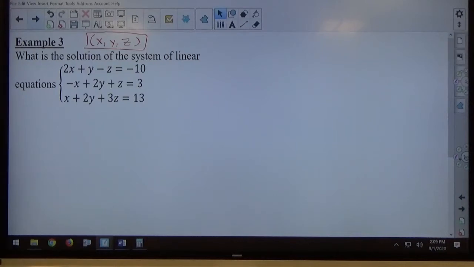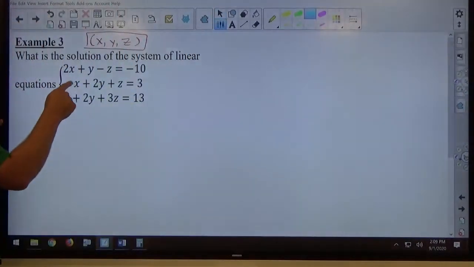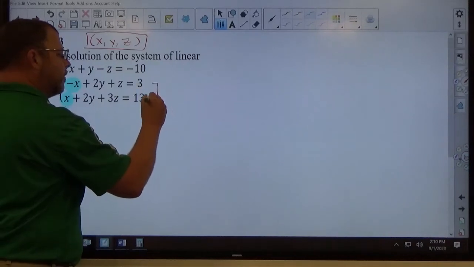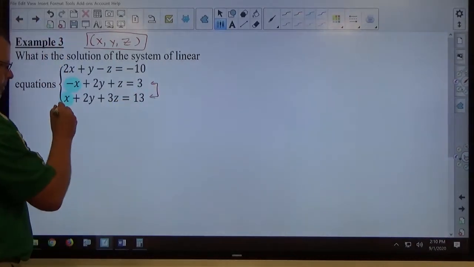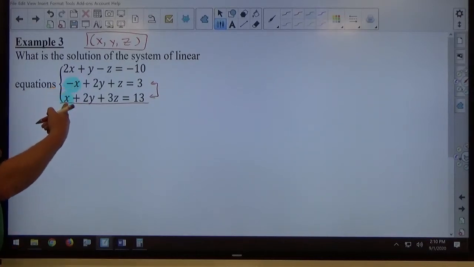So when I'm looking at this, it's very, very easy to get rid of x on the bottom 2 equations. Can you guys see that all right? If I were to add the bottom 2 equations together, negative and positive x are opposite each other. So that's going to be my first decision. I'm going to get rid of x by combining these 2 equations together in their current form exactly as they're written. No changes necessary. I always look for a no changes necessary scenario, because that's always the easiest. If I don't have to change anything, it's easier, right? So, negative x plus x cancels.